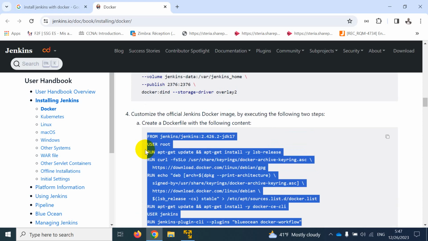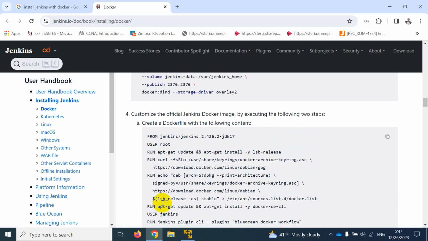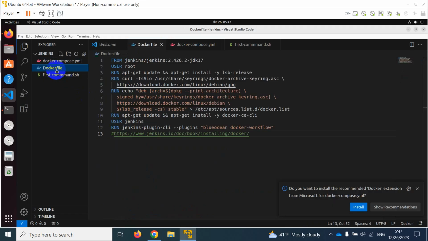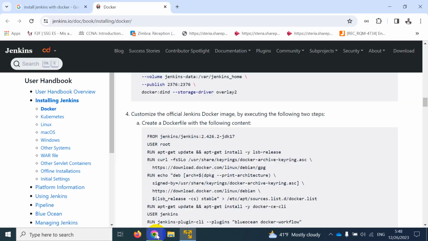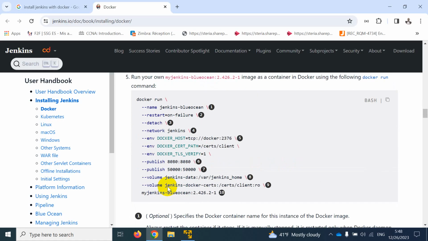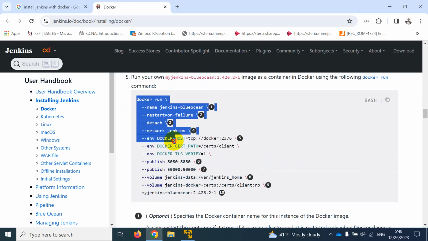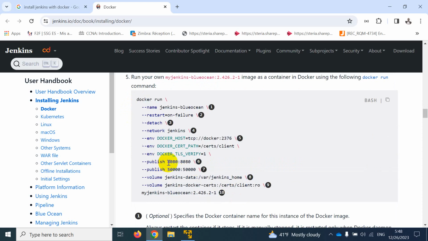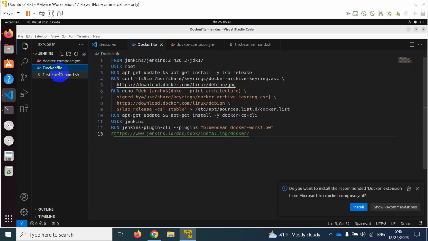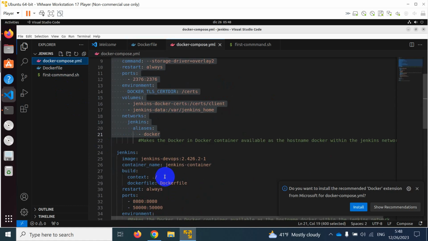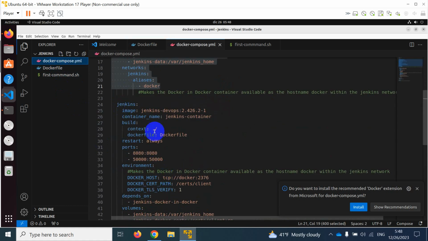The thing that I do is I transform this command into a service. And then from the documentation I create my Dockerfile with the content, and the last thing I do is transform this other command into another service in my Docker Compose. Okay, let's see it.